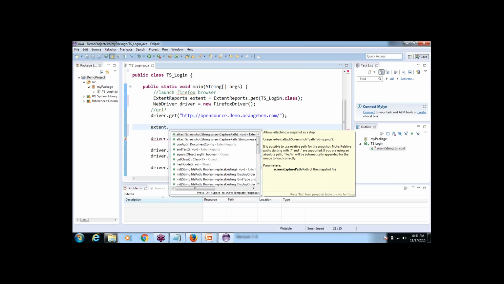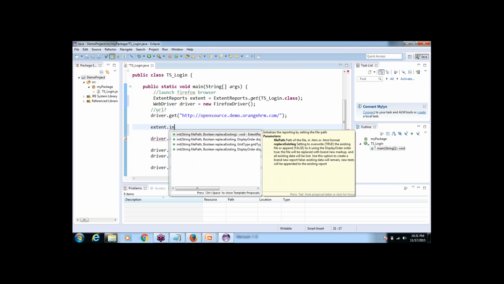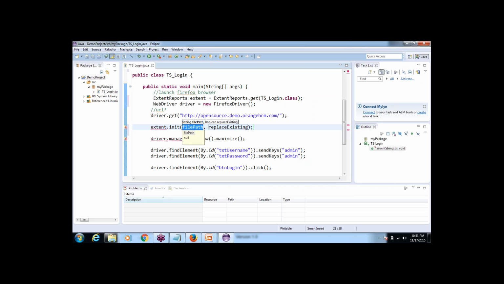So initialize. I want to specify where I want to save my HTML file location, correct? So init is a method. I have to specify the path where I want to save. I want to save on C drive and the name of the report is sample report dot html, and replace existing. What does replace existing mean?